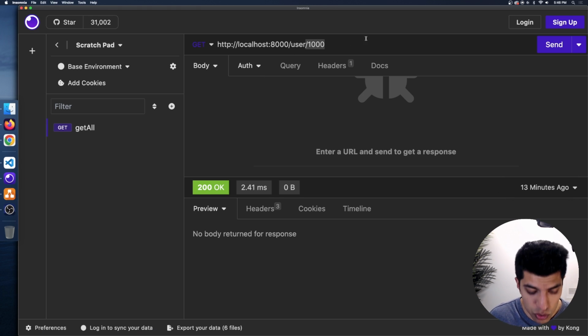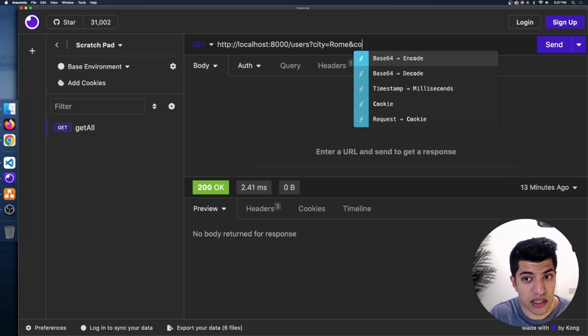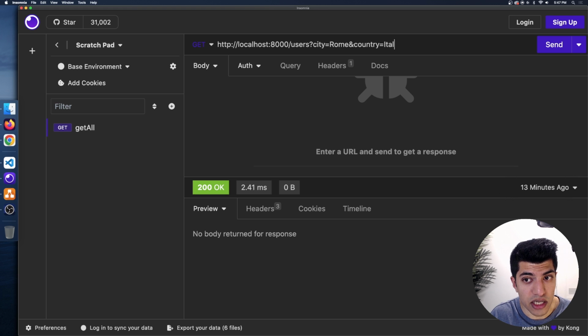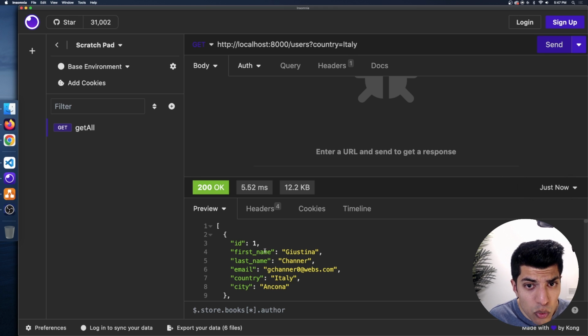Well, I will have to switch this back to users, but we know that query parameters or search parameters come after a question mark. Now, these are all going to be key value pairs. So I could say city equals Rome, and then I can use an ampersand to separate these, and say country equals Italy, for example. Right? Now I'm just going to do one at a time, just to keep things simple. So I'm just going to do country equals Italy just to match what I have on the slides. But you can test this out with a different country or even multiple of these and see how they work. So if I send this off, we will get back, in this case, all of our users, right?